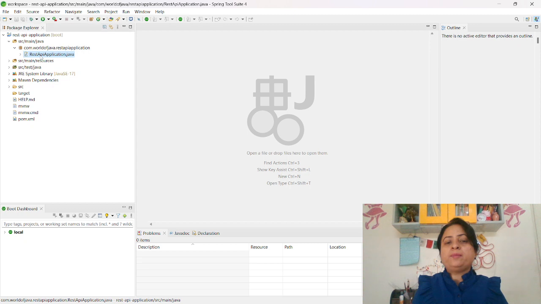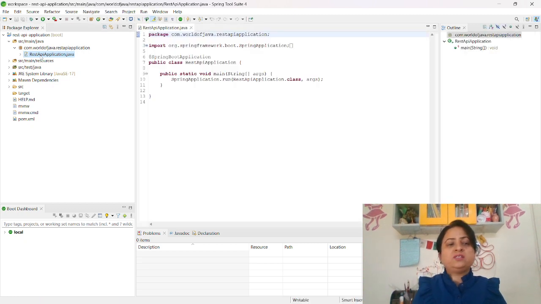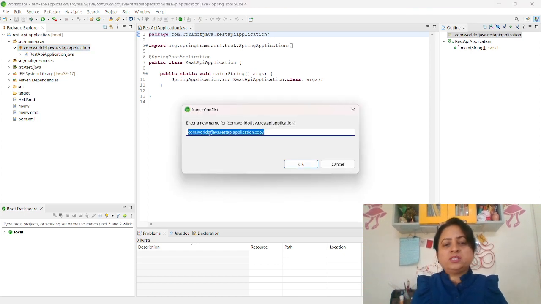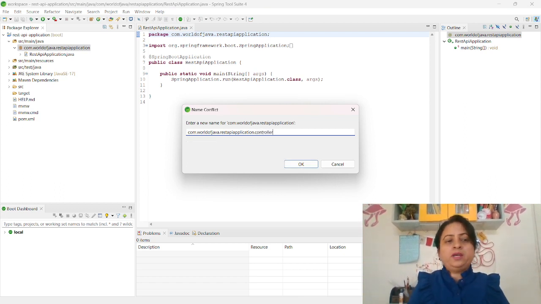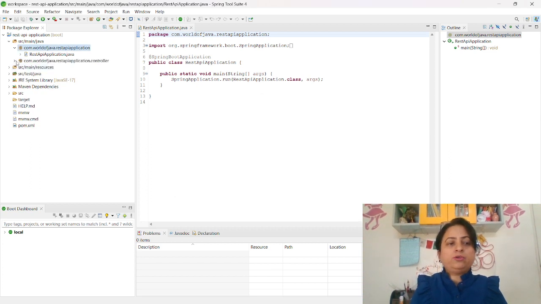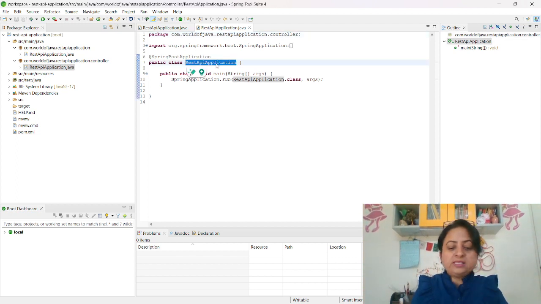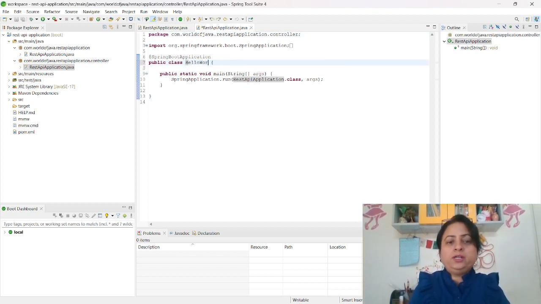For our application we will do nothing fancy. I'll copy and paste this folder structure itself, and here I will say controller. Inside that controller the default file would be the same one because we have just copy pasted, so we have to change it. Here we say HelloWorldController, because this is a controller.